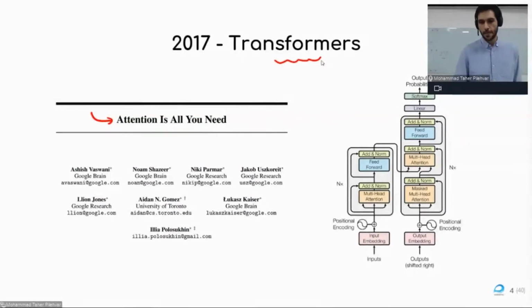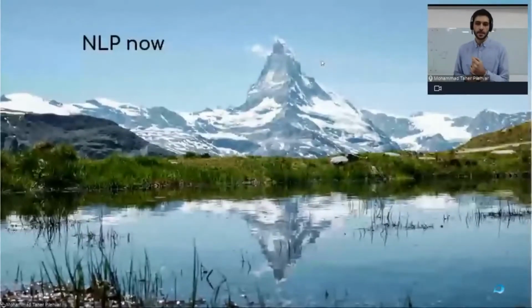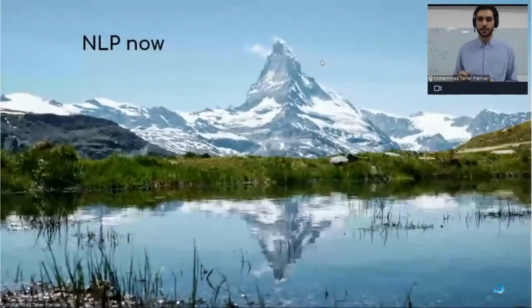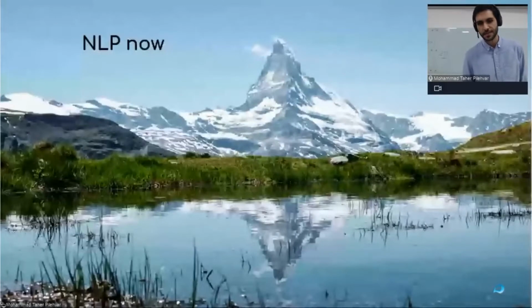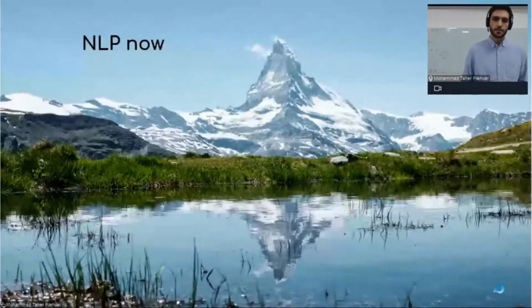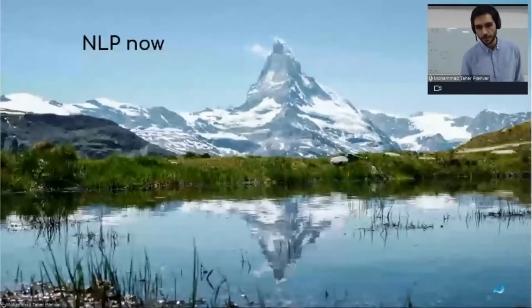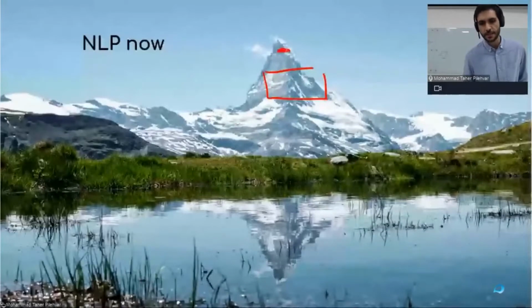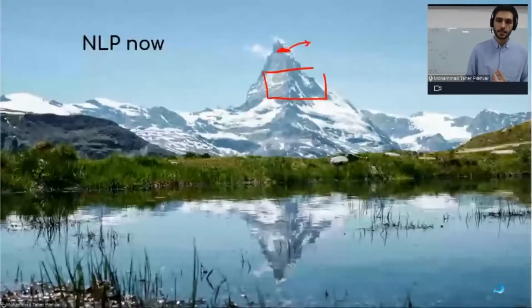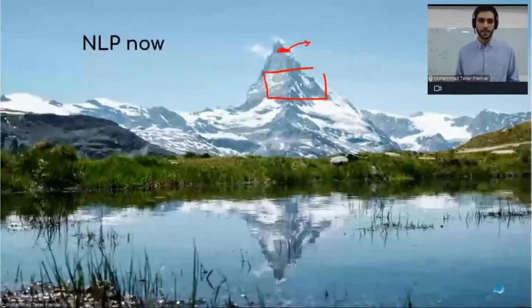I'm going to explain a bit how. And from my point of view, NLP now is something like this. We have some sort of a unified model, a single model, which is pre-trained on a specific task, usually with language modeling objectives. And for different downstream tasks, you take the same pre-trained model and slightly adapt it for a target task, like POS tagging, like machine translation, like word sense disambiguation. And you can already use that model for that downstream task without changing the main part of the model. And surprisingly, this unified model usually performs much better than all the complicated models we had before transformers.